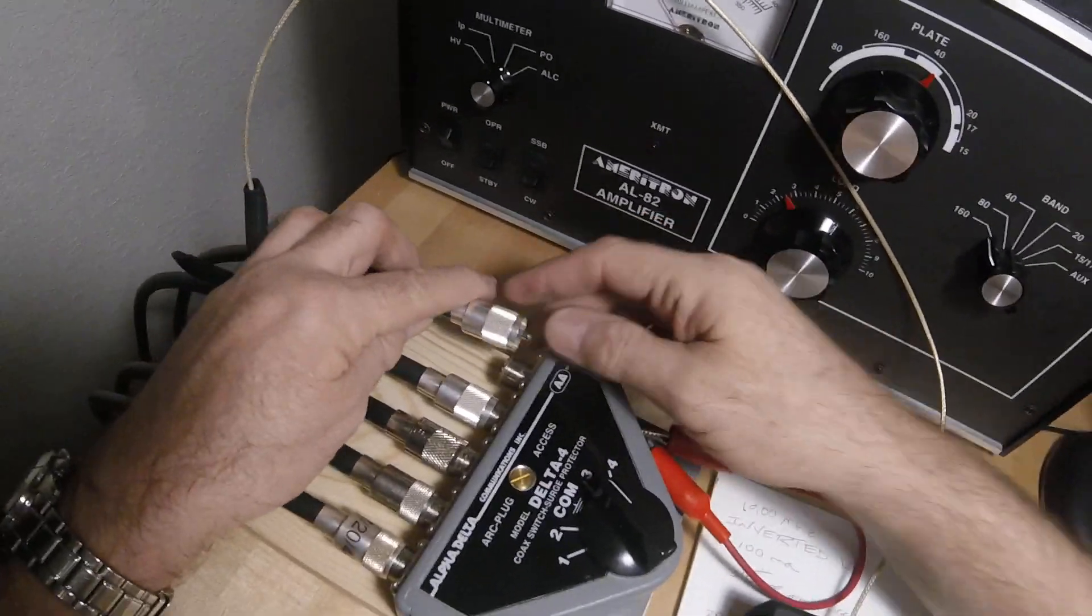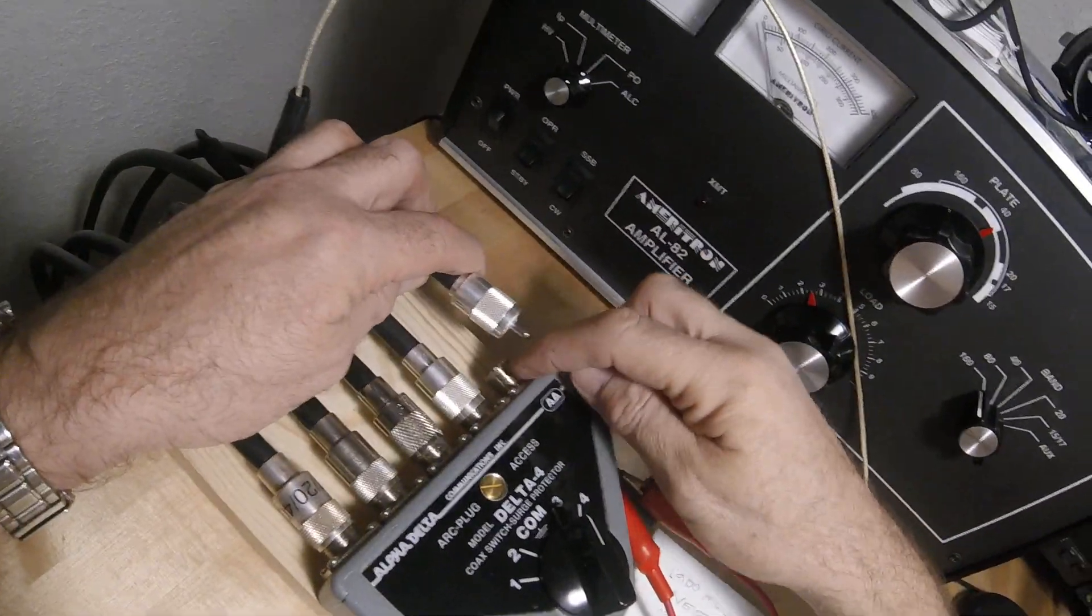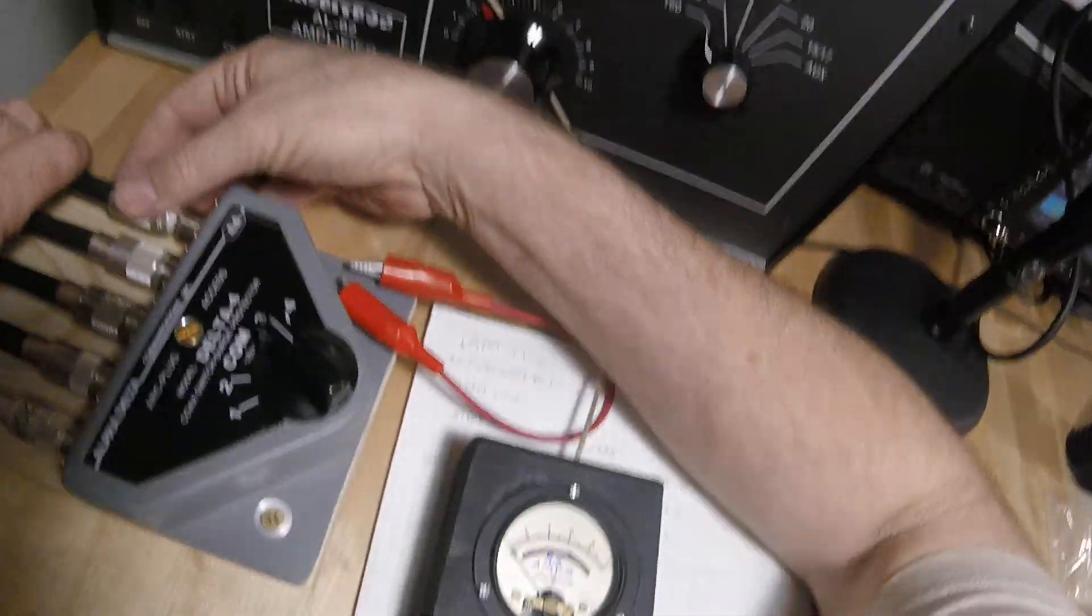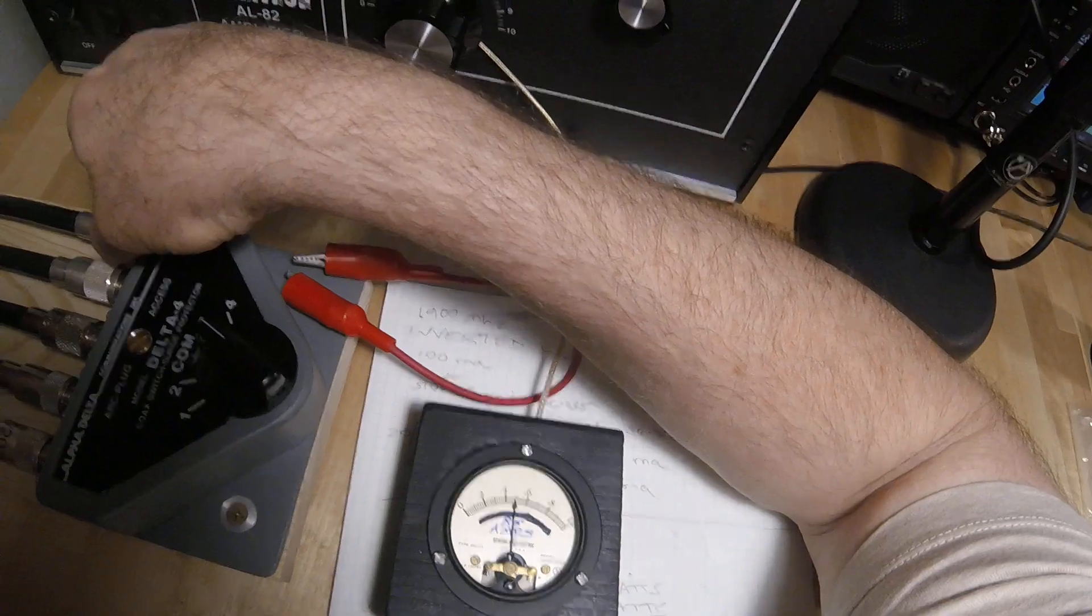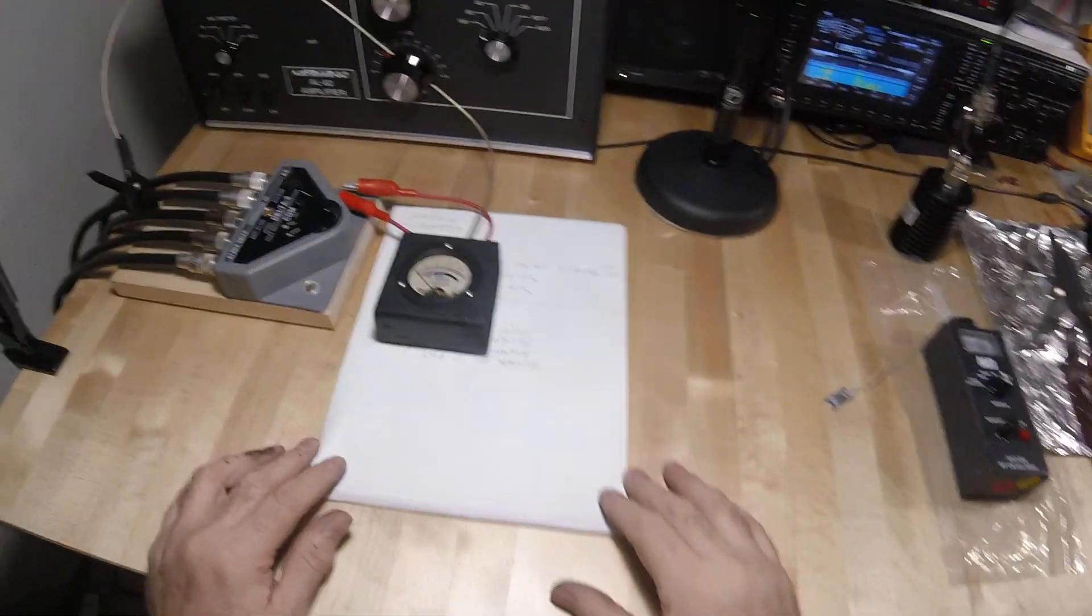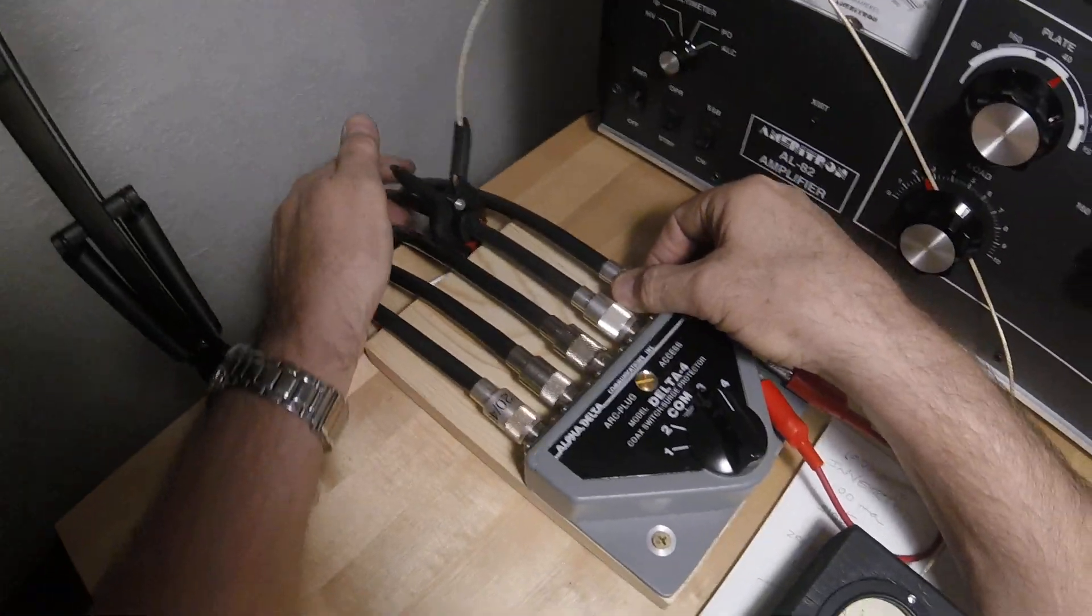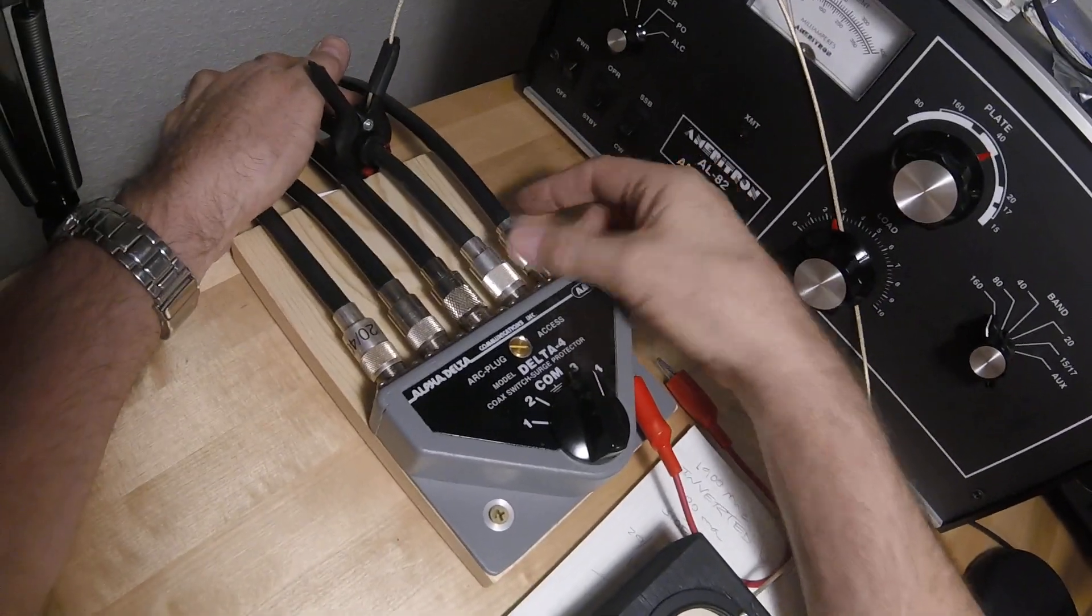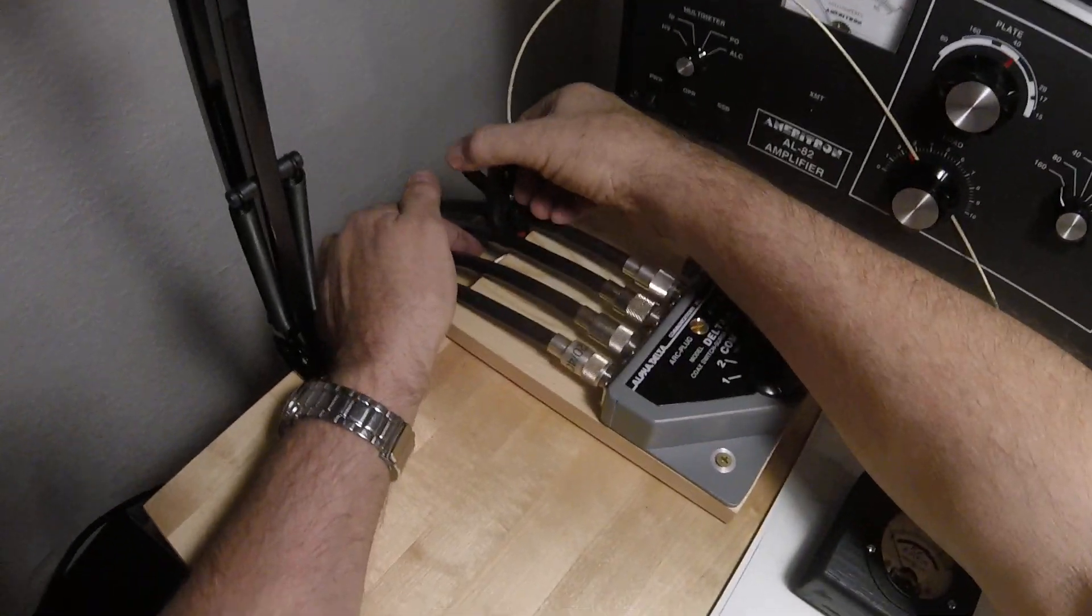So that's the bizarre part. It's only when it's connected to this box. And I don't know why that is. Because I don't think they ground the center pin when you're not on that selection. But maybe they do. But even if I put just a center pin and hook it back up, there's that half an amp. I don't understand it. I'm not sure what's going on with that. So for now, I'll just take that off. So we still have 100 milliamps there.